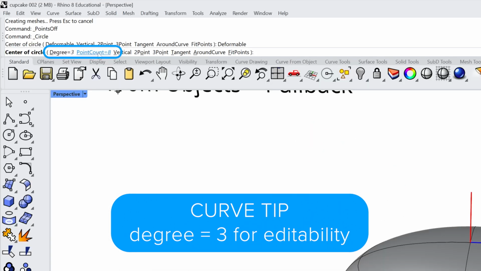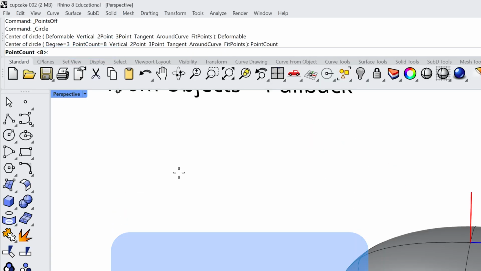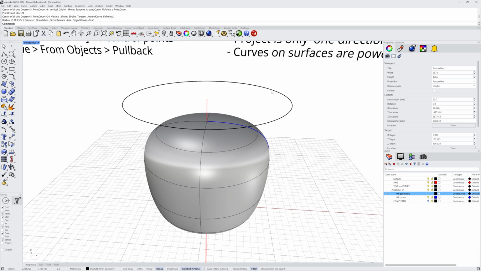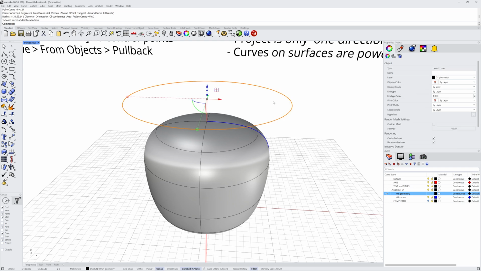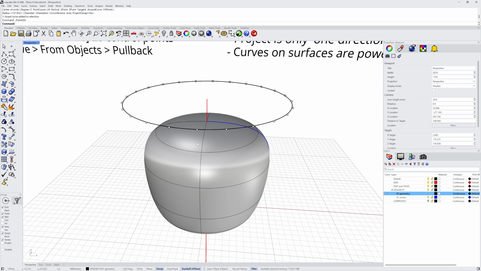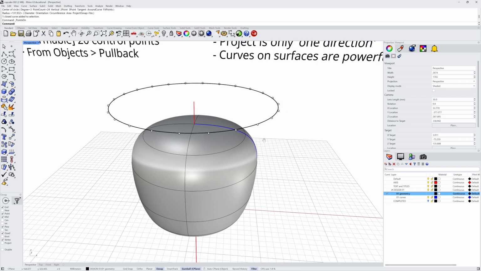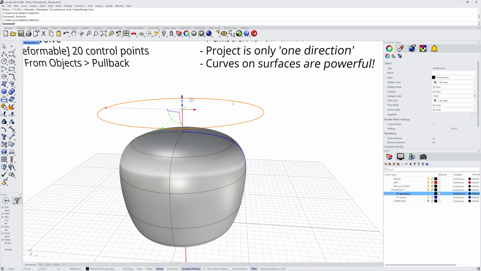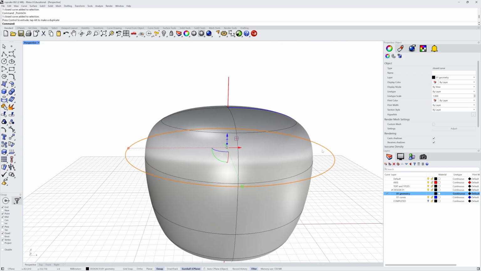I'm going to type in the point count, which is defaulting to 8. I'm going to have maybe 24 points, and we're ready. So we can do this anywhere. I'm maybe just snap onto this axis here and hold down Shift so I come out straight. Now, if you normally draw a circle, you probably wouldn't realize it only has 8 control points. This one has the exact number I told it, and we can move these around. So I'm going to lower this into position. So there it is, kind of in orbit around the cupcake.